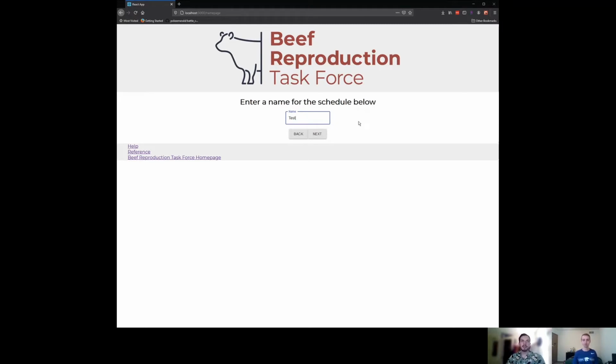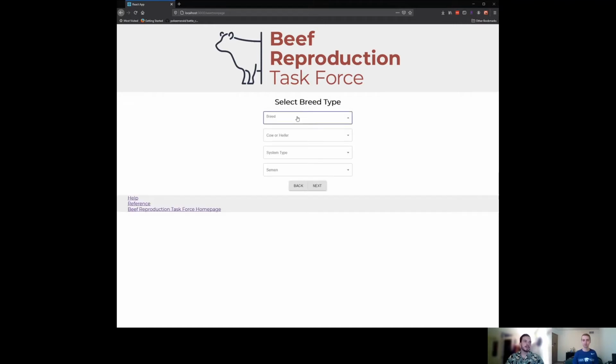And we also added the ability to split up your groups of cattle. So say you have too many cattle to do all at once, you can basically create one calendar that has all the different tasks for the different groups that you need. So then you just go through and give your inputs.